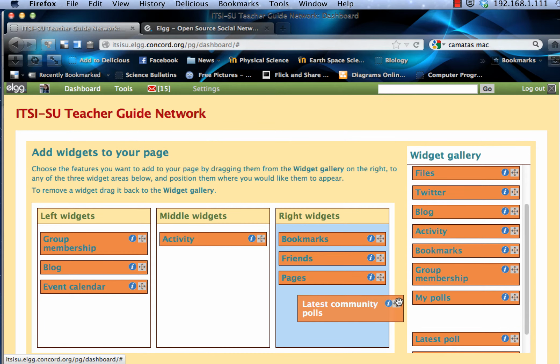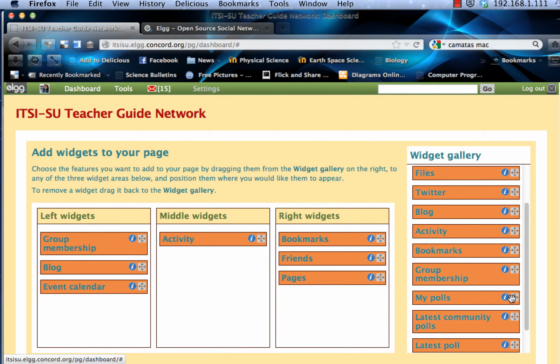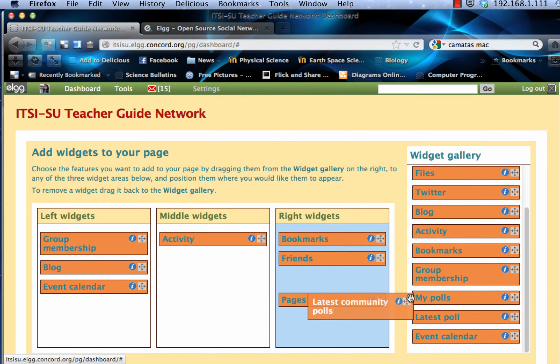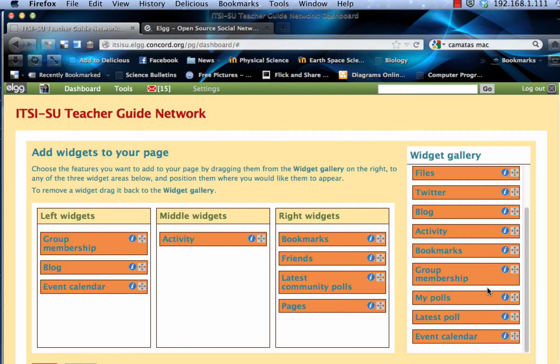Well, let's try a few over here for now. Oops, that didn't take, so make sure that when you bring these over, you drop and they take. And maybe I'll bring the files over too. So this is completely up to you, what you want to have shown on your dashboard.